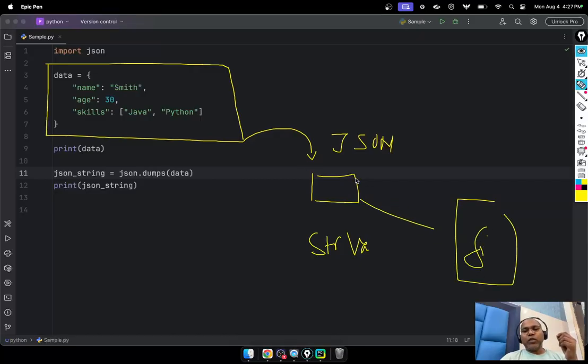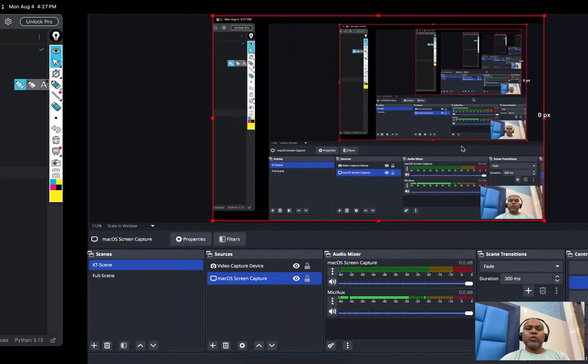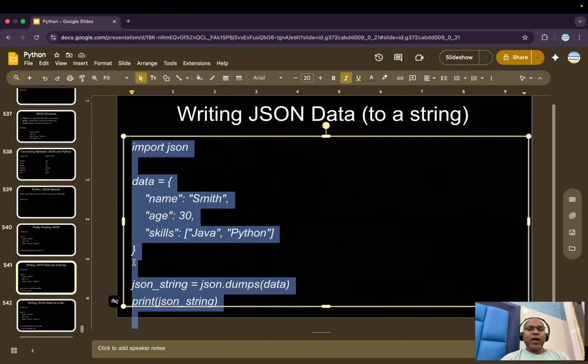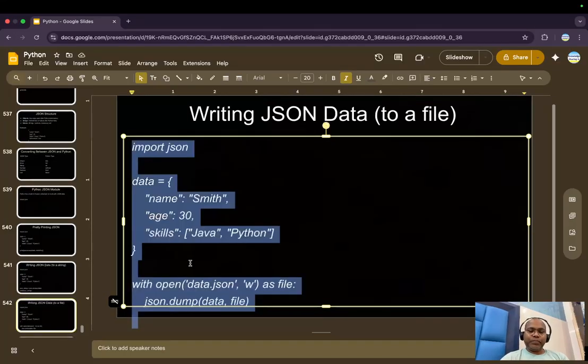Hey, I want to write JSON into a file. So you can even specify, hey, I want to write this JSON data in a particular file or particular database, in different places, whatever you want, right?